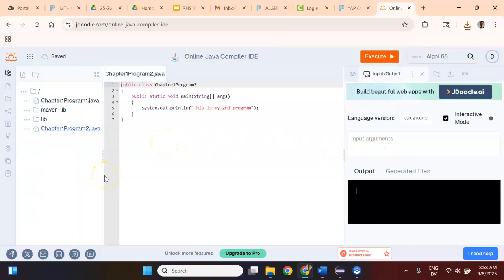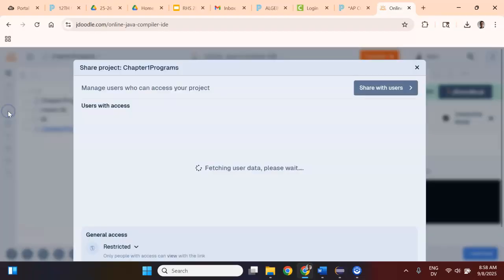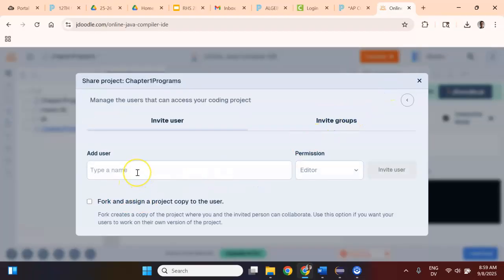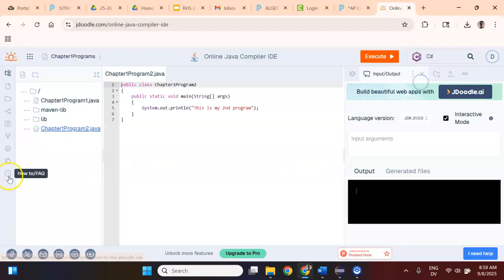And then as far as turning them in, that part I'm not 100% sure how to do that. These files, I'm guessing there's a way to get them into your Google Drive, but I'm on a computer, not a Chromebook, so I'm not exactly sure. One thing you could do is try to just share it with me. You go here and share, and then type in my name there and invite user. That might be a way to do it. Otherwise, if you can get them into that Google Drive turn-in folder, that would be good too.